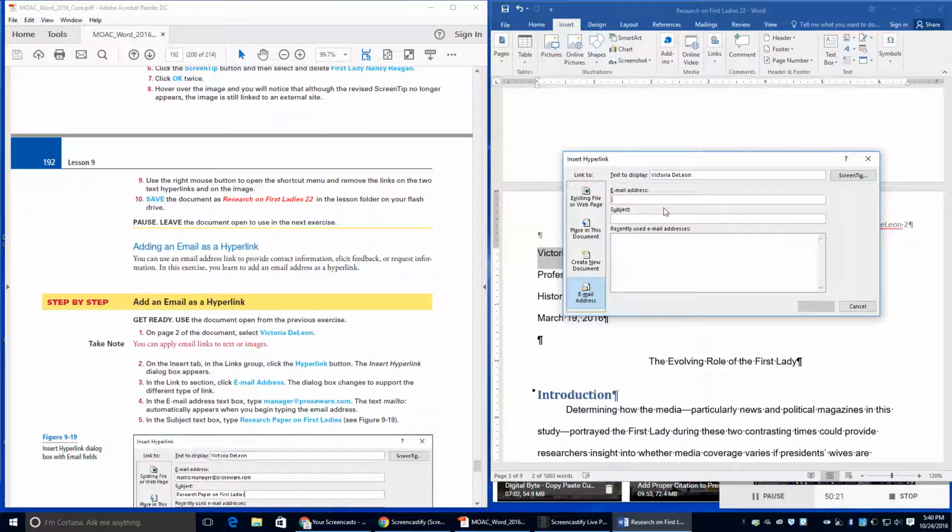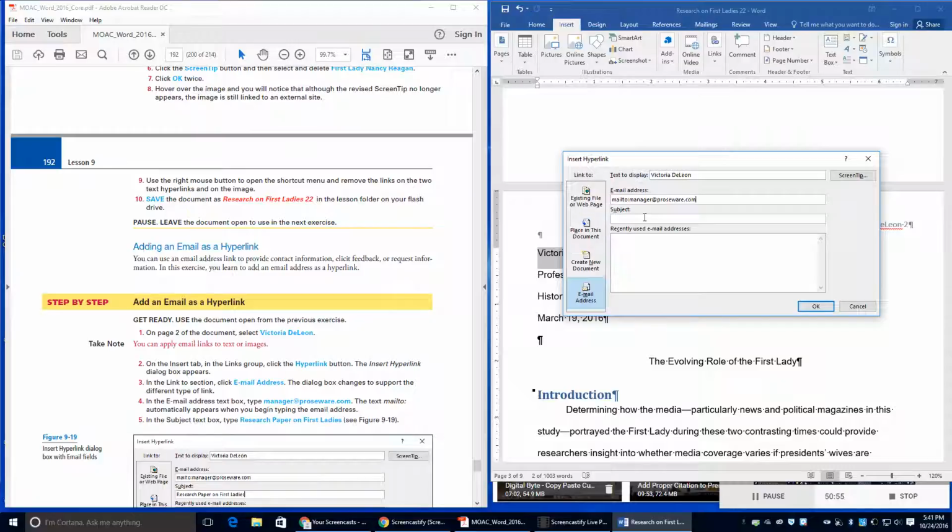And in the email address text box, we're going to type manager. As we start typing, it adds this mailto, and then just keep typing manager.